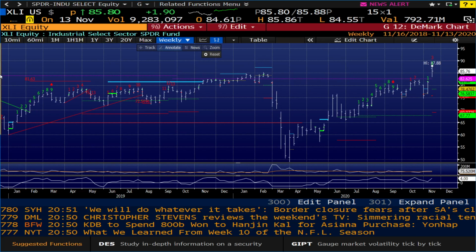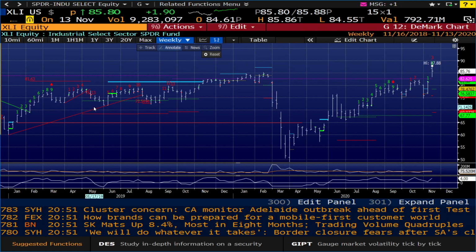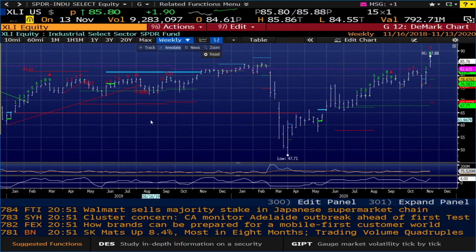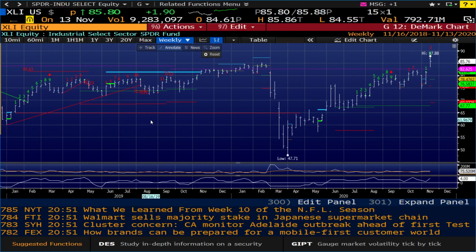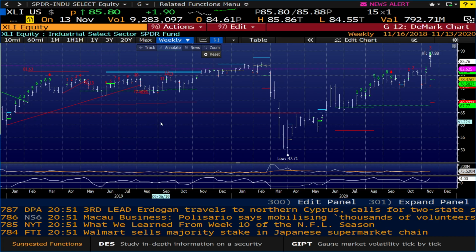Commercial real estate office is trying to paper over the disaster. Retail is pretty much tossed in the towel, and they're giving properties back to the lenders without even fighting it. So there are some very serious problems, I think, in the economy. Again, whether this wave of COVID is ultimately going to show that the consumer is tapped out without further stimulus, or whether the Lazarus that has been the consumer for decades, I guess, comes back to life again and rides us through to the other side of the COVID panic.